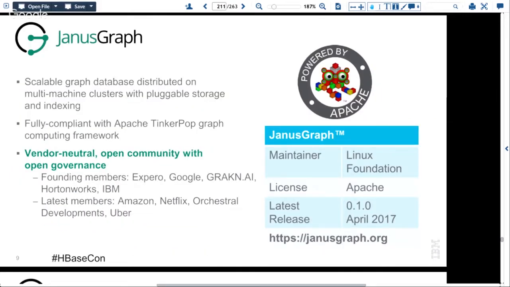So JanusGraph. JanusGraph started in 2012 as a project called Titan. And at that time, there was nothing in the market in the open source space that did a scalable graph that can work on a pluggable backend that also fully implemented the TinkerPop stack. The team that worked on Titan was a company called Aurelius. They got acquired by DataStax, which notably backs Apache Cassandra. And as they got acquired, their developers worked full-time on the DataStax Enterprise Graph, leaving Titan in a sore spot.